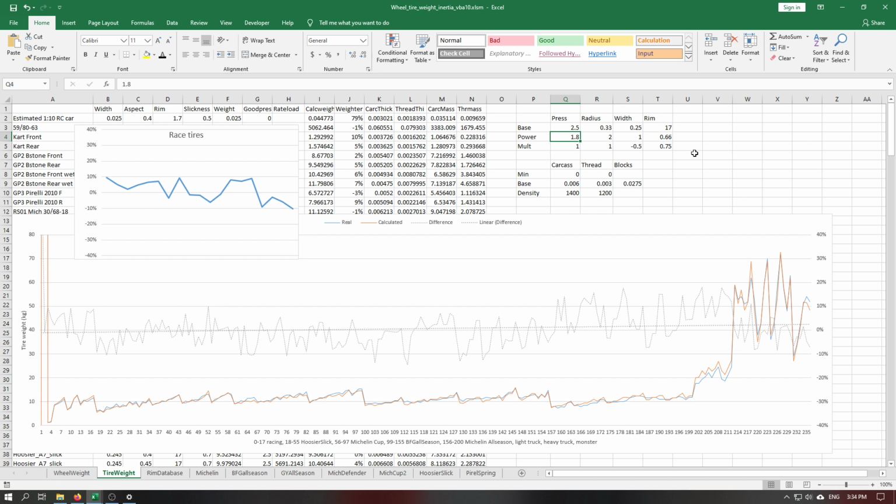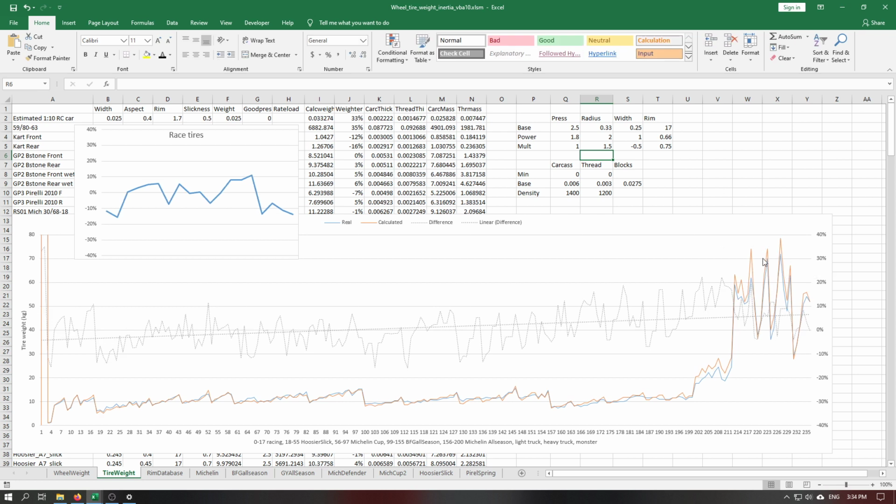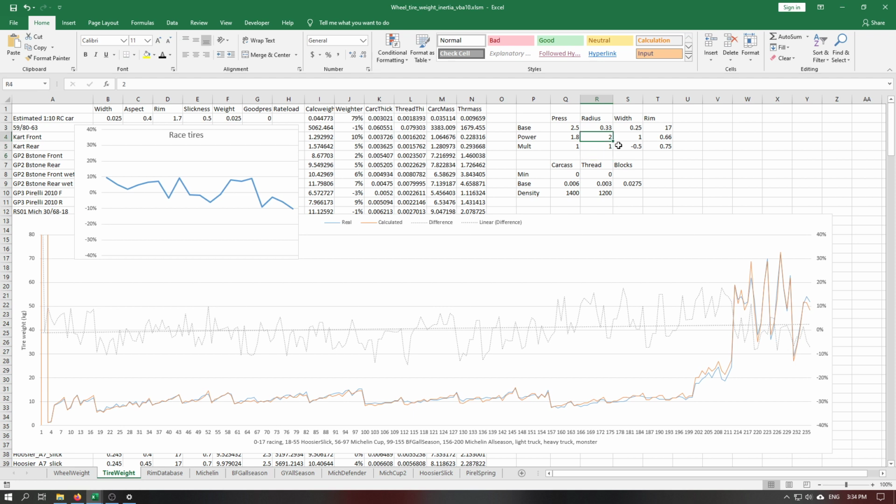So, for example, if I want to make the weight more sensitive to the radius of the tire, I can change its multiplier. And now you see the bigger tires, the truck tires, get heavier because it's more sensitive to growing radius, which the big tires have. And the nice thing about having the base radius of 0.3, that's sort of a normal-ish tire, is we never mess with that. The results will always be the same there, but once the radius of the tire is different from this base radius, then we'll get a different result.